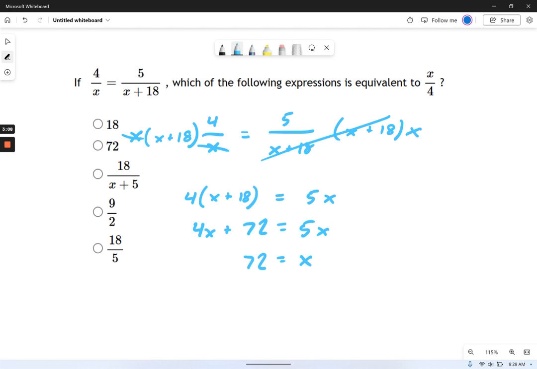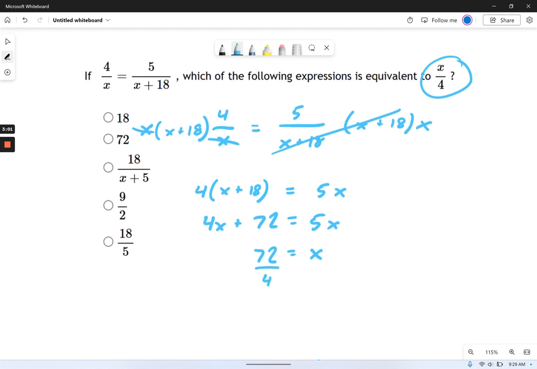And look, that's one of our answers, but hold on. We're looking for x over 4. So we still have to go through that last step of dividing 72 by 4. We're going to divide each side by 4, and we get x over 4 equals, what is 72 divided by 4? That's, what is that? I don't think that's a whole number. Oh, no, it is. This is 18. Brain being slow.